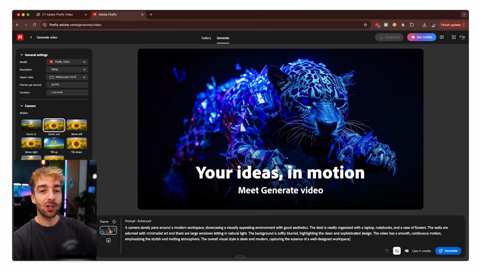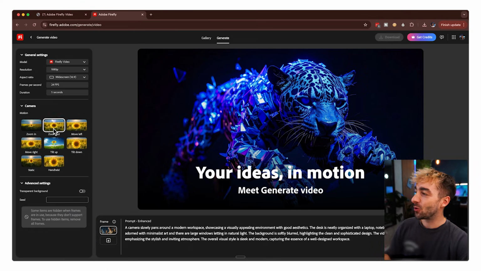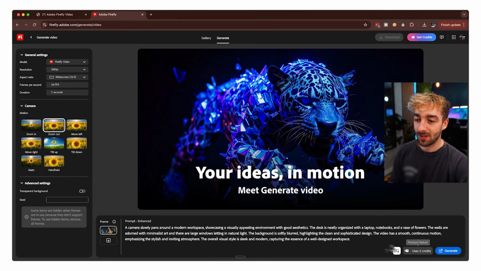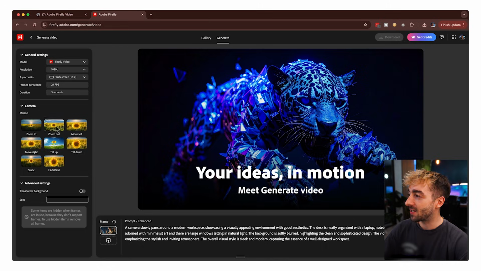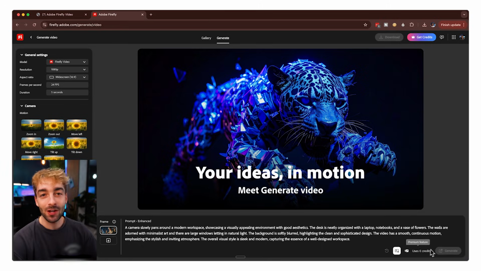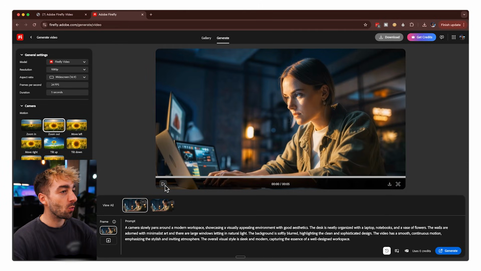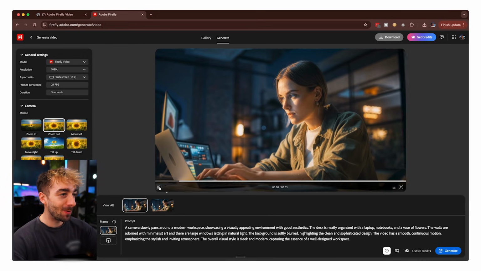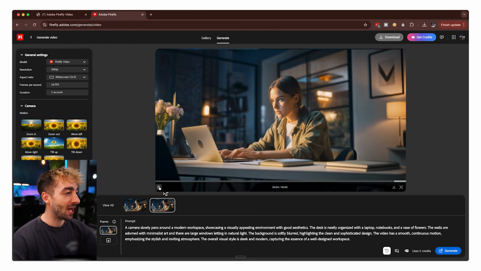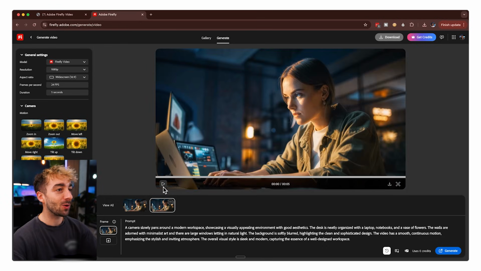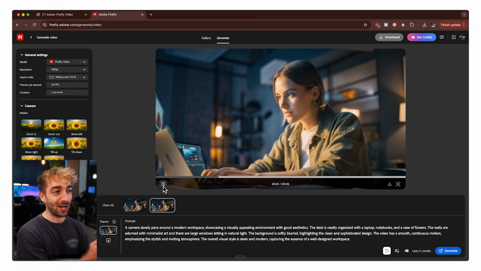Now we're actually going to do a quick test here because we have got the zoom out preset selected as well as this prompt. So we're going to go ahead and click on generate. Then we're also going to untick this, and then we're going to click on generate again. Okay, so this is the video with the zoom out. So here we can see it zooming out and it's still panning around the subject, which looks really great. And now we have the one without the zoom out, and this one is basically just panning around our subject, which is awesome.